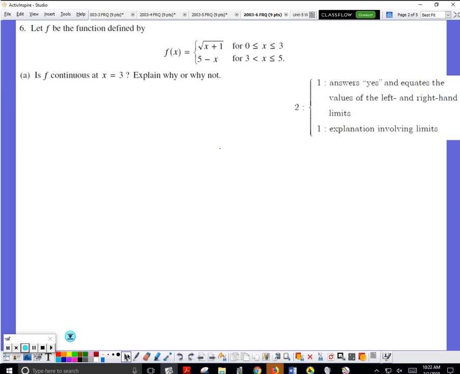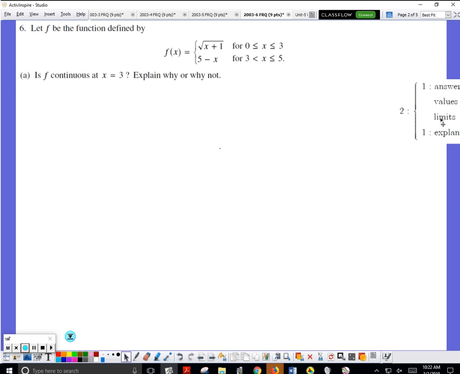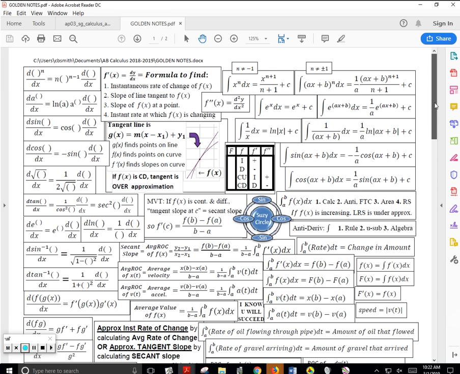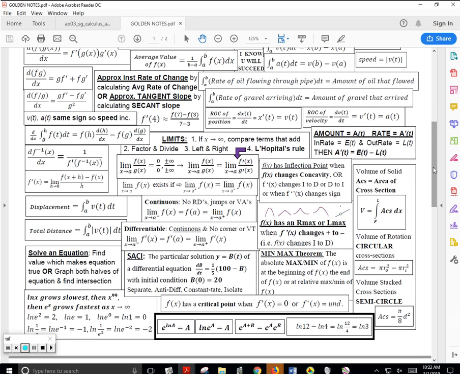On your golden notes, you have the answer to what we need to do. Front page, towards the bottom, it says right here: the function is continuous if there are no removable discontinuities, jumps, or vertical asymptotes. That's what I look for if it's a graphical problem. This one's not graphical, so I look at the second part here, the definition of continuity. To show that the function is continuous, I must show this.